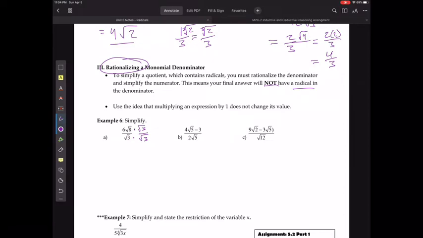Now, when I multiply a radical by that same radical, if it's a square root, it's just going to eliminate the radical sign. Root 3 times root 3 is going to be root 9. Root 9 is just going to be 3. So I can say right from the get-go that this is going to be 6. Well, I got to do the 8 times 3, which is going to be root 24 over 3. Now, there's two things I can do. One is I can divide the 6 by 3 and get 2, and I can simplify the square root of 24, and that's going to be the same as 2 root 6. Or 4 root 6 is my final answer.